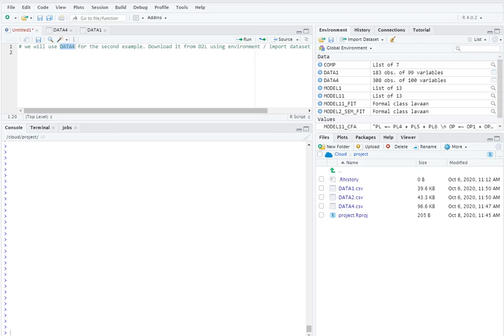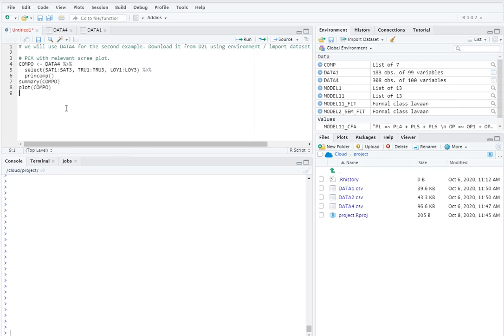So now the first step is to do the PCA, right? To get started with our EFA. And so we will do another PCA, this time with data 4, with the variables SAT 1 to 3, true 1 to 3, and loyal 1 to 3.